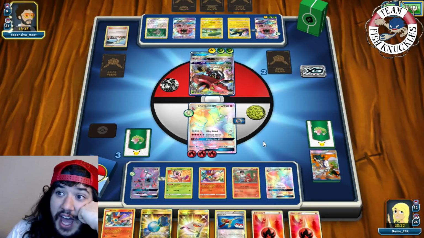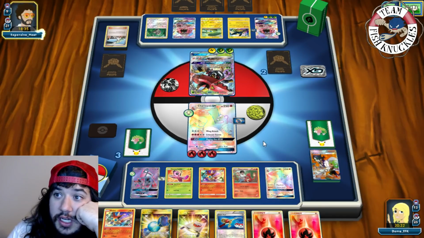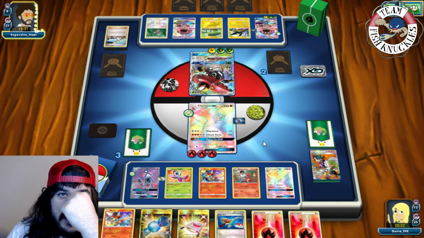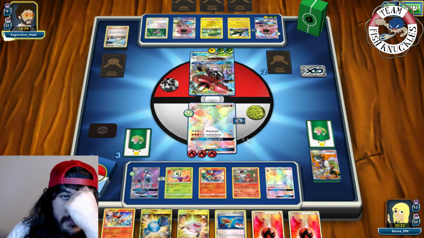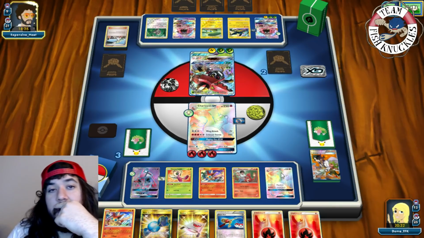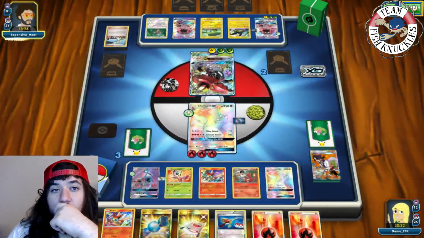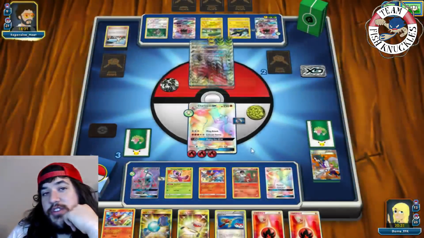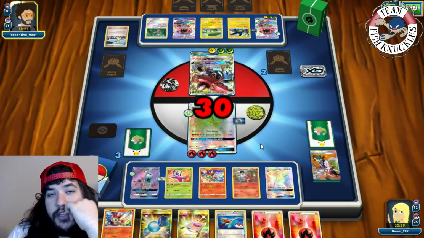If we can survive 9 turns somehow. 9. Count it, 9 turns. I don't know if we have 9 turns in us, though. We have 1, 2, 3, 4, 5. Yeah, we only have 5 turns. Because he doesn't even discard the energy with Nature's Judgment. He can just Horn Attack. He's going for Horn Attack here.